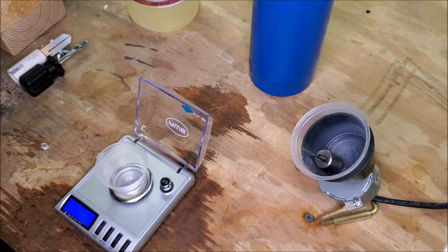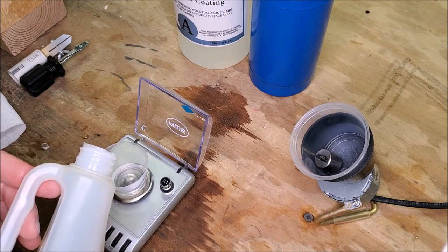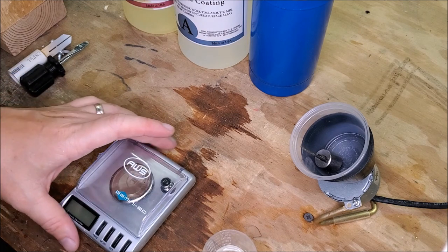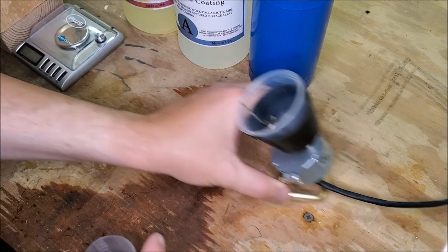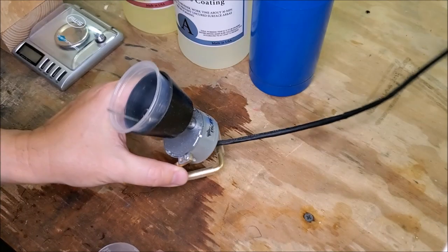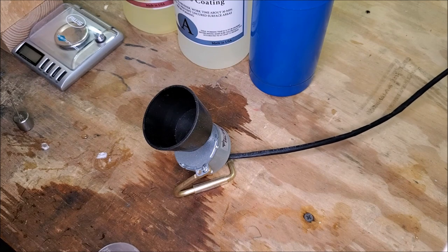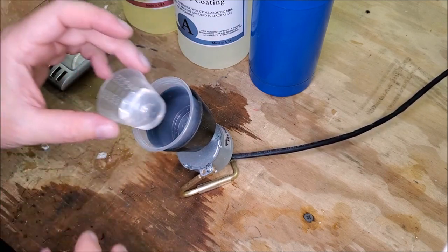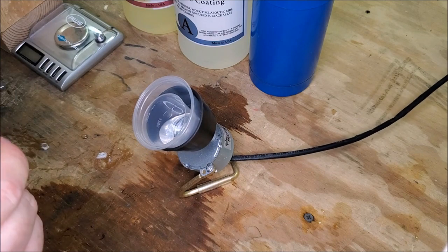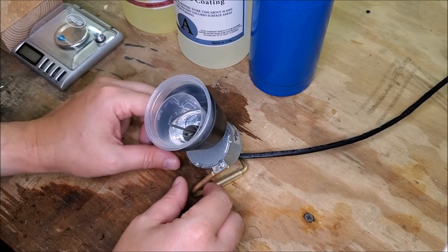I am going to put 4 grams of part A, but 3 grams of part B. Something new that y'all haven't seen, although I have been using it, is this mixer. It's called Pacific Bay. It's actually for making rods, for clear coating rods. What it does is it acts like a little mini concrete mixer here. You put your epoxy in there and then you turn it on and it just rotates. Then there's this mixer that goes in there. Set that in there and it just sort of rolls and it mixes it all up without putting a bunch of bubbles and stuff in it.